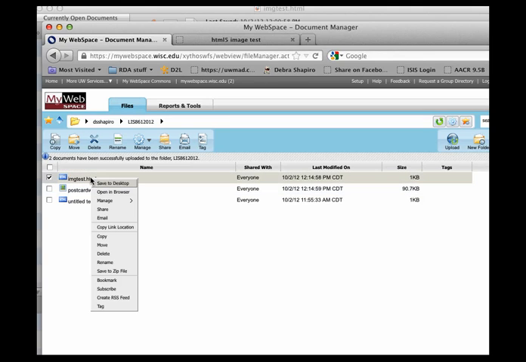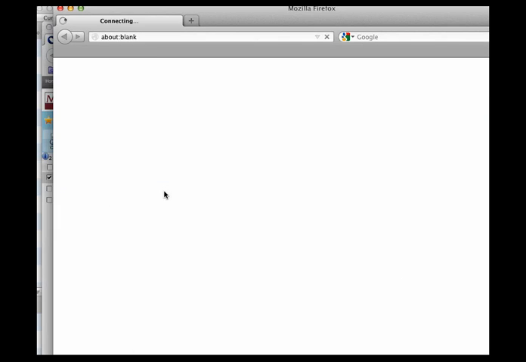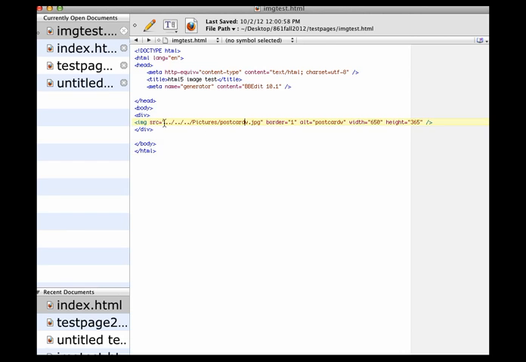But if I open this page, the image doesn't work. And that's because if we look at the code again, this is another way of showing a relative link on my computer, and in place of those names of the directories, it's just putting in ... So what we need to do here is just take all this off. And now we have a relative link to my postcard.